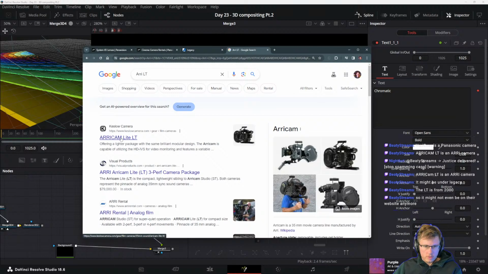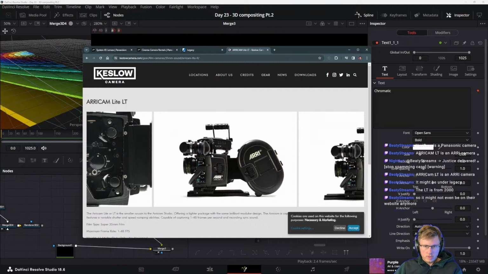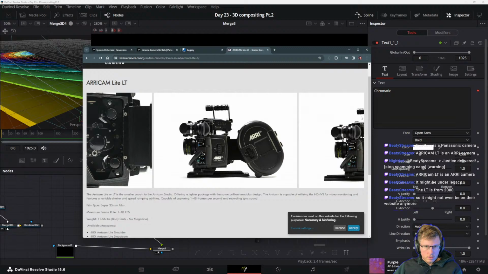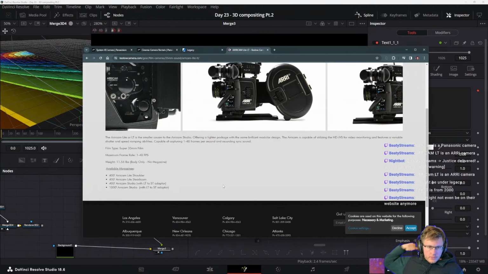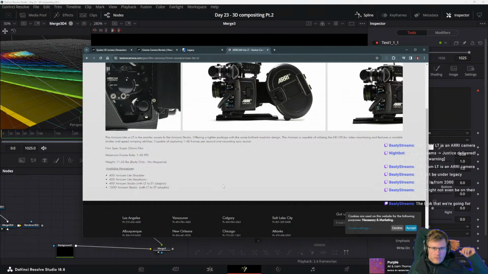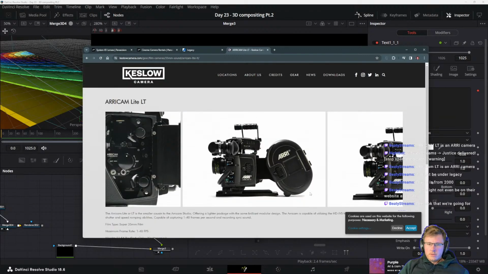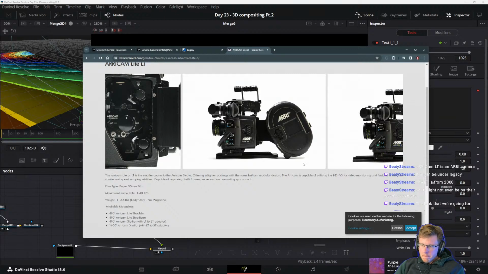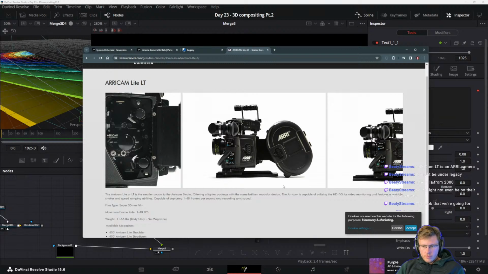Over the shoulder. 35 millimeter. The look. Speed ramping abilities?